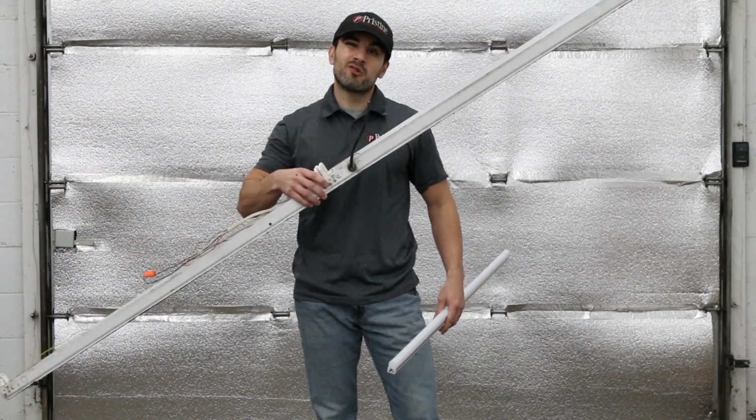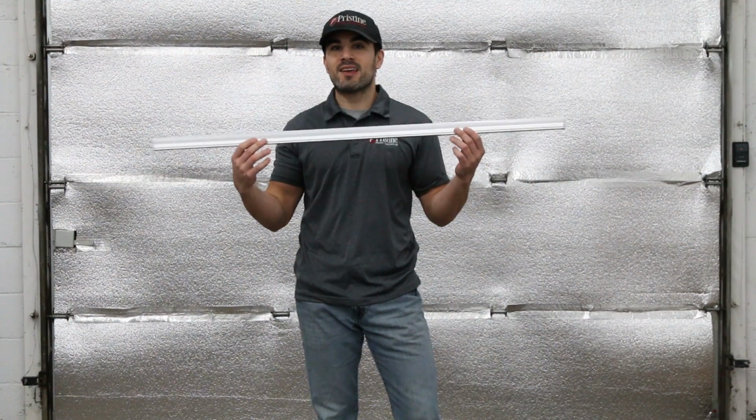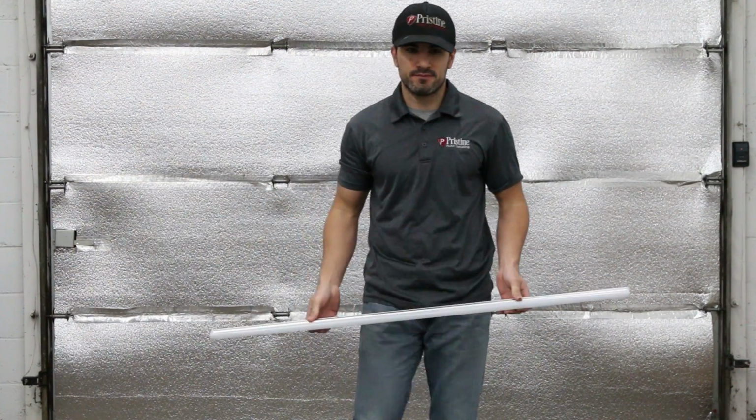Swapping out some of our old school T8 fixtures and putting the LED T5 bulbs in.